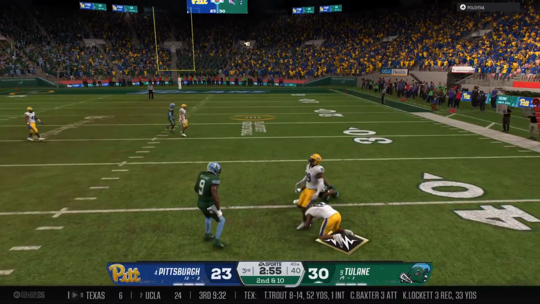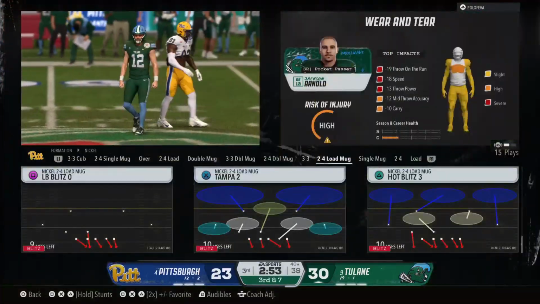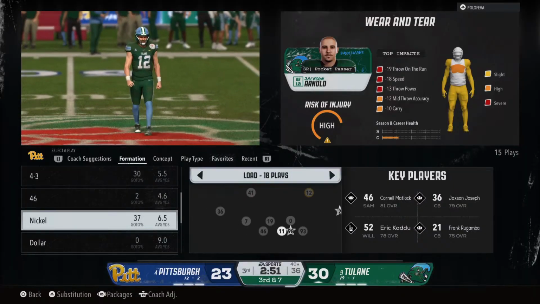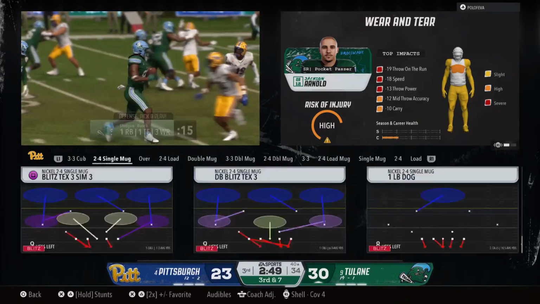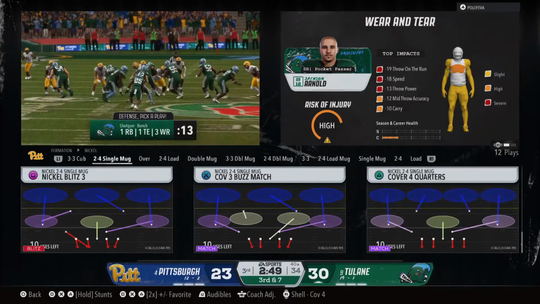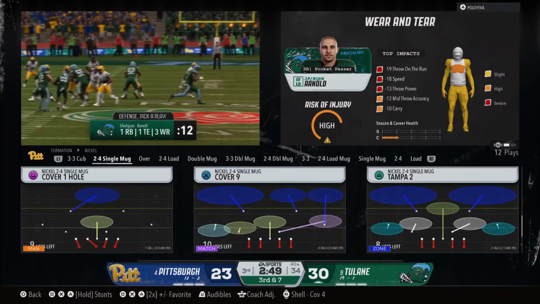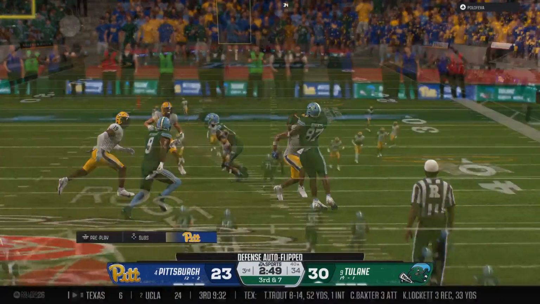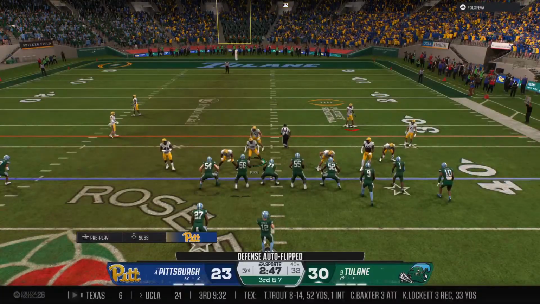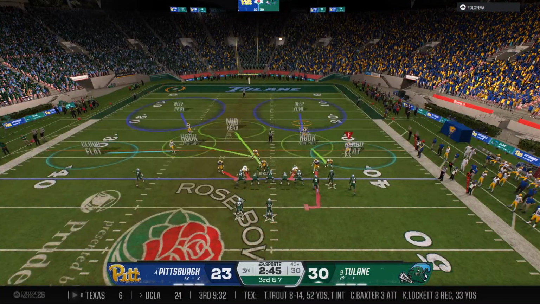Quick throw complete to the tight end. Defense reacts quickly. A very short gain on the play. And there's the tight end who shows off his hands. Offense has been in reverse here. Now a long way to go to convert this third down.